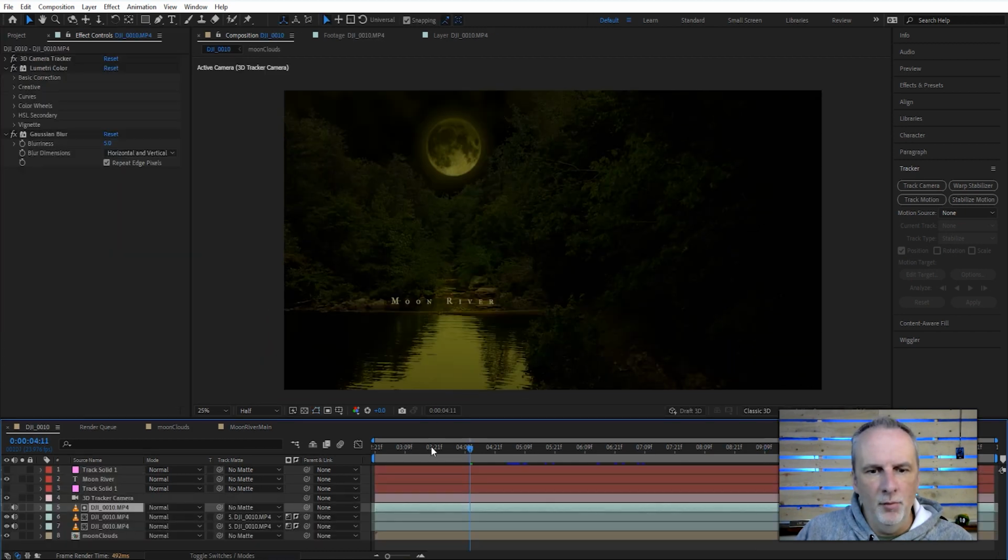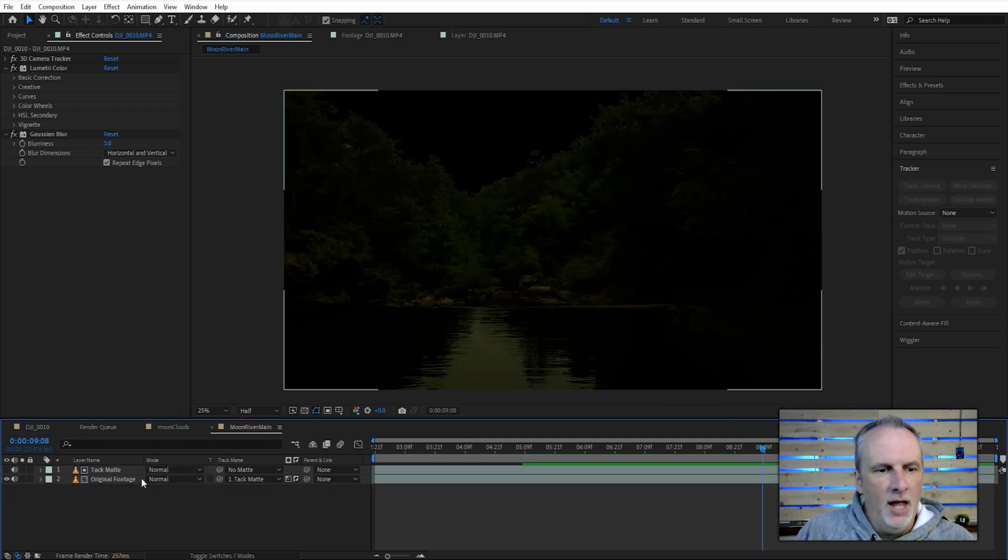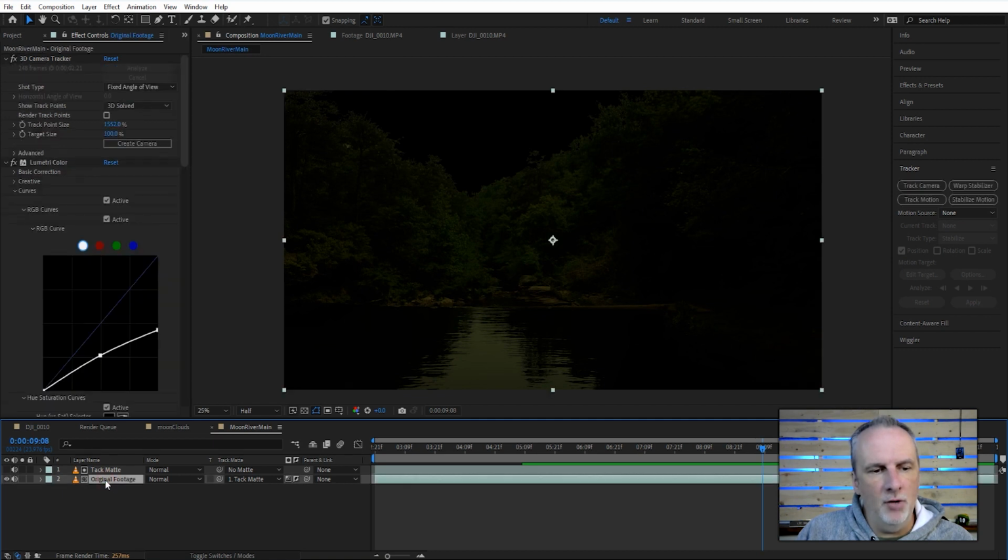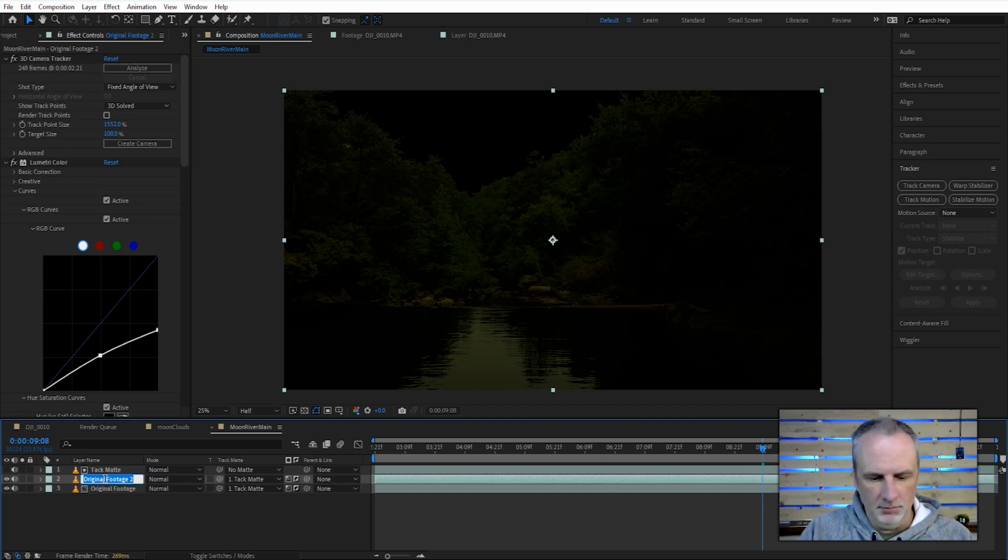Taking a look back at the original shot, one of the things that I did is highlighted this area right here, this reflection here of the sunlight, which is now going to be our moonlight, and changed it to this more golden color. So I'm going to jump in and work on that now. Everything's kind of working off of the original footage. So again, I'm going to go to the original footage, and this time I'm going to duplicate it one more time, Control D, and we will label this reflection.